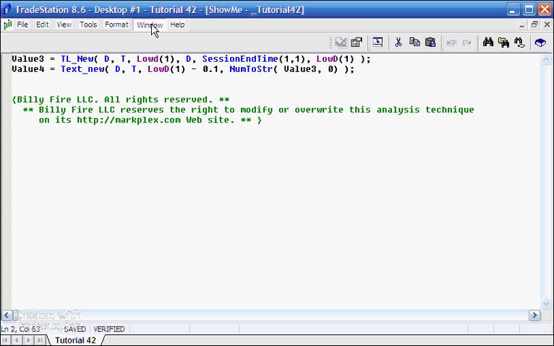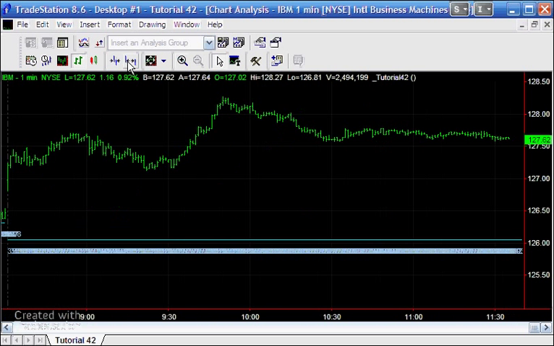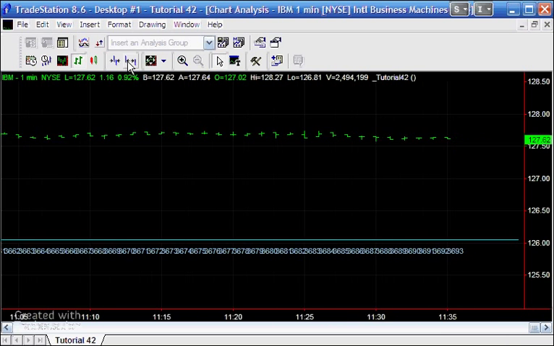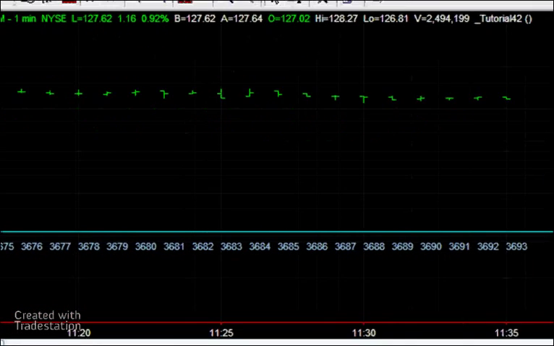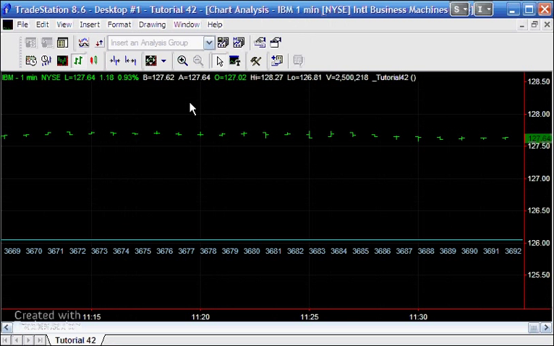Now this is going to show us the IDs of the line, and as you can see, it's rather difficult to read, so what we're going to do is just widen the bars apart so we can start reading those lines. And what you can see here is that every single bar, we're effectively drawing a new line, and the ID of that line is being incremented. So we need to do something about that.